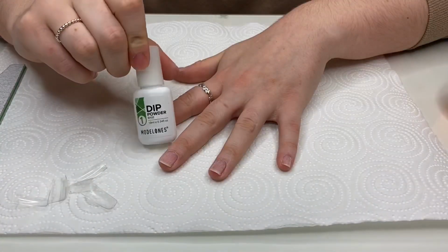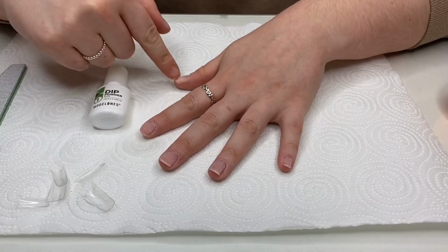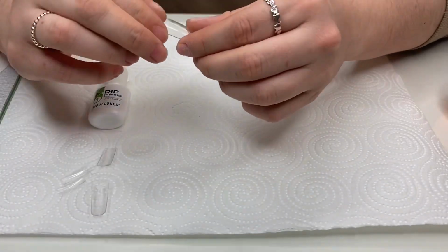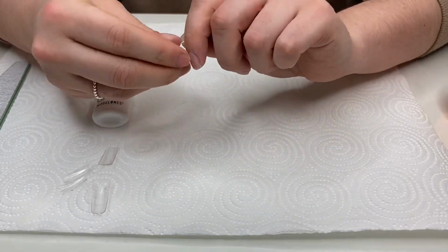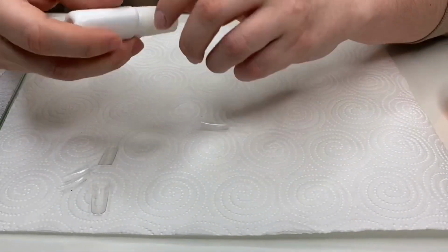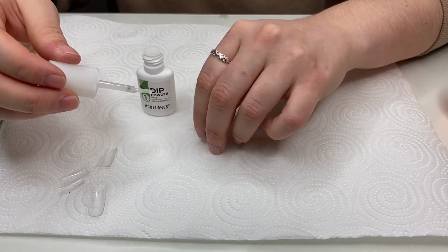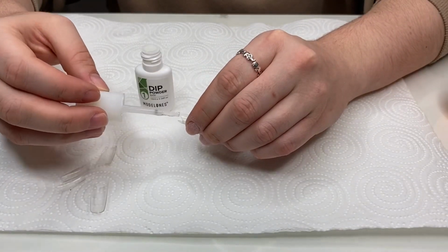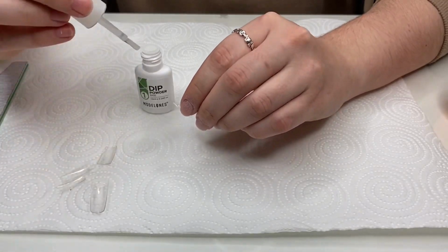This is the actual base, so this is what I'm going to use instead of glue to stick my tips onto my nails. So I'm going to go in with my thumb first. These nail tips look quite nice because they're not those crazy long ones. I like a coffin shape anyway, so it might be quite easy to file. But this is the size I chose for my thumb. And then it says, oh my god, I can't even pick this up. So it says just put a little bit around the smile area, not too much.